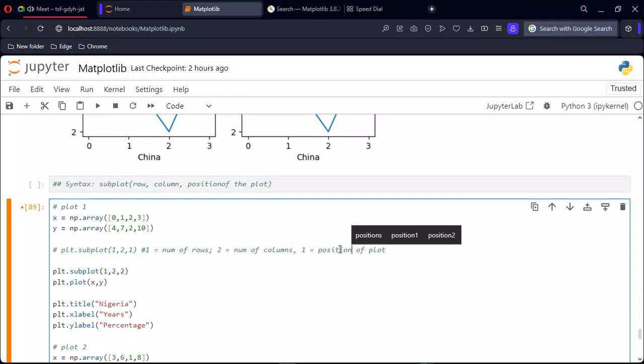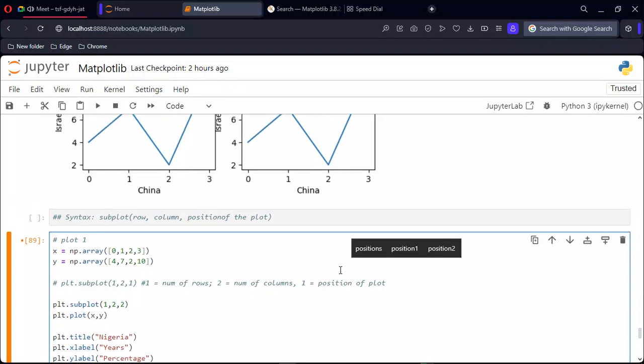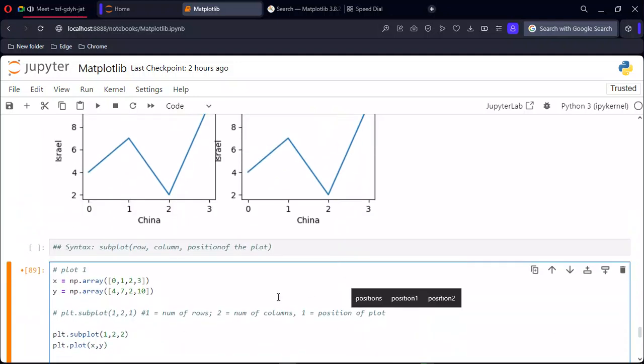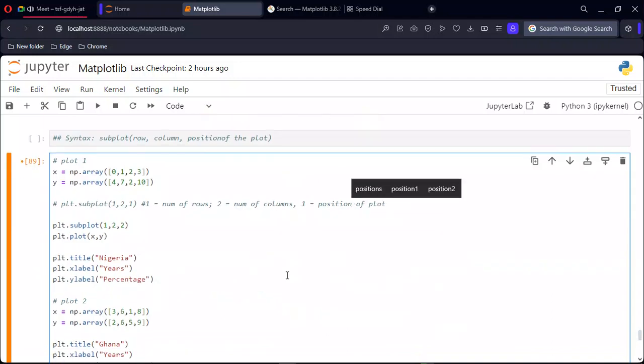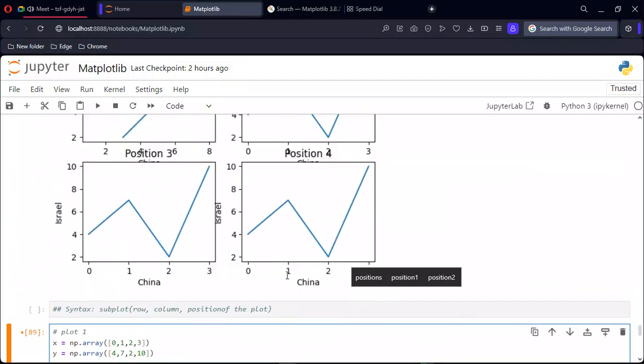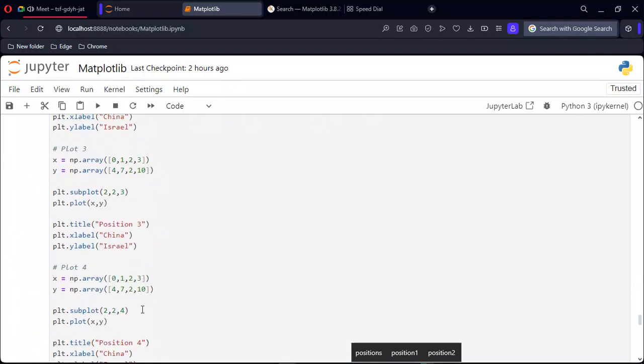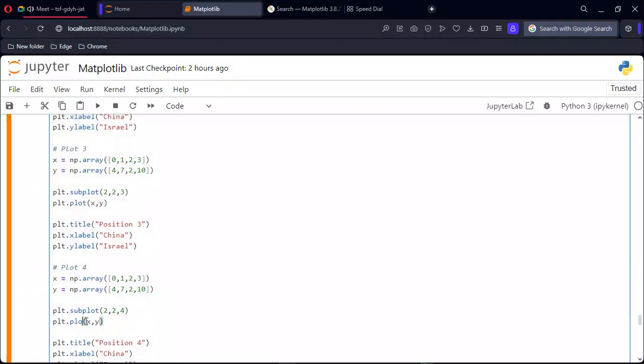I think the explanation was very clear by, is it Vinny? I'm not sure about the names. Yes, it's Vinny. So I think I'll have to end it here, but let me just talk about something. By default, whenever you use plot, it usually uses a line chart. But you can as well use other plots, for example a bar. In this part of the plot, you can use a bar. Another one, let me use a scatter plot.